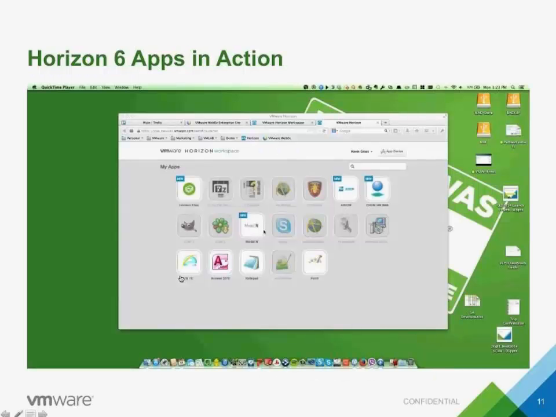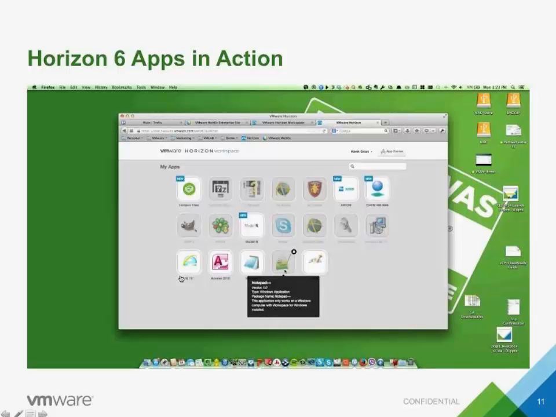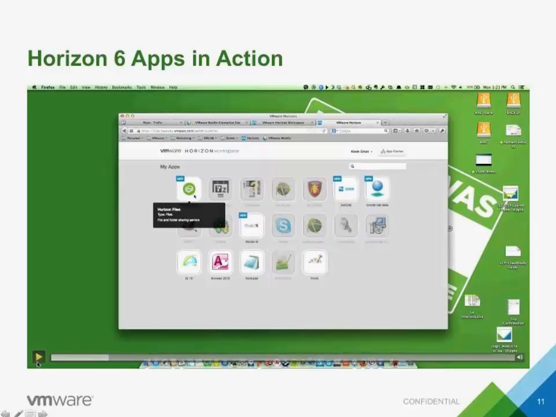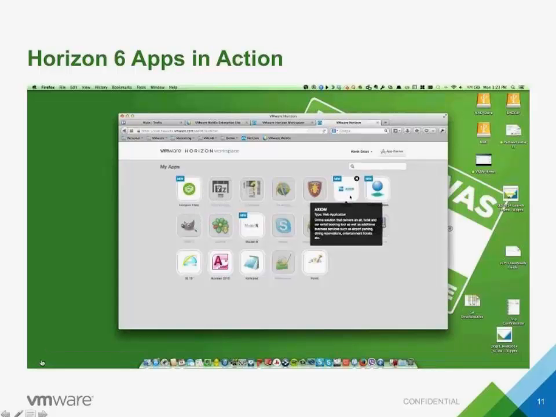So what we see here is, I've logged in. You can see I'm using my Mac in this video, and I've got all kinds of applications. This is a ThinApp application. It's saying, well, you can't run that. Over here, I've got my standard type of workspace applications. And I also have SaaS-based applications, right? The things like software as a service. Remember I mentioned American Express, things like that.